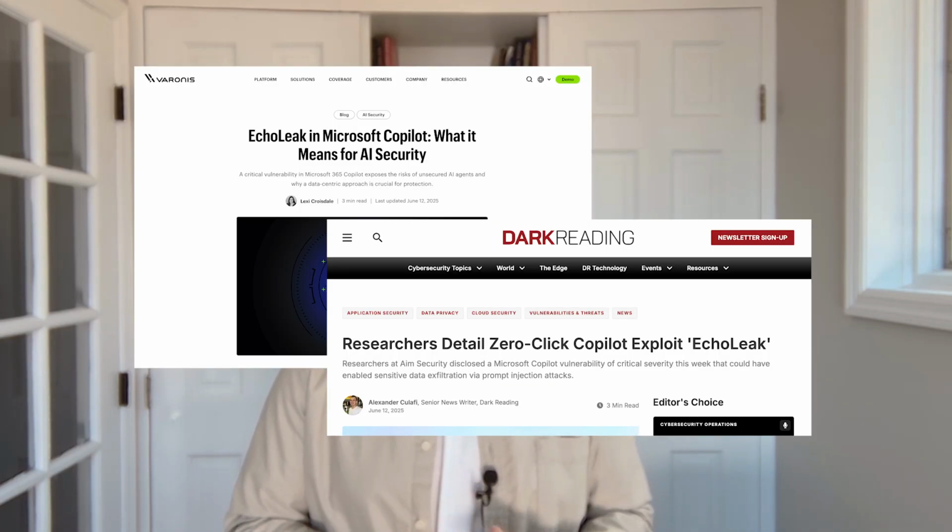Reprompt is fundamentally different from AI vulnerabilities such as maybe Echo Leak that you've heard of, in that it requires no user input prompts, installed plugins, or enabled connectors. It all starts with a link. And in this particular case, it's a link with parameters. And you might be asking yourself, what's a parameter? Well, my answer to you would be tacos.